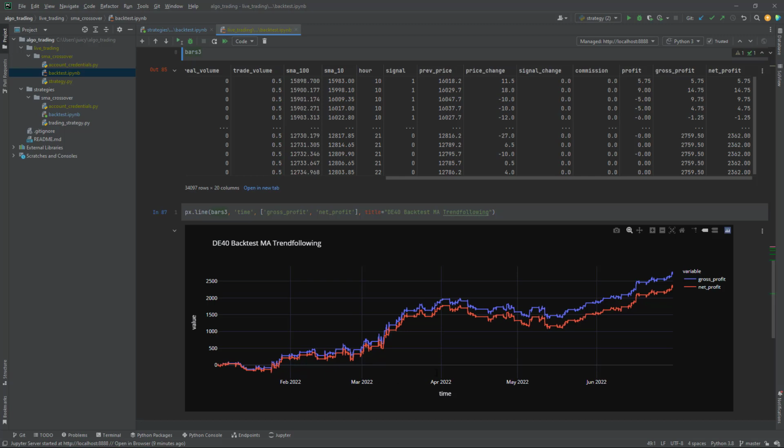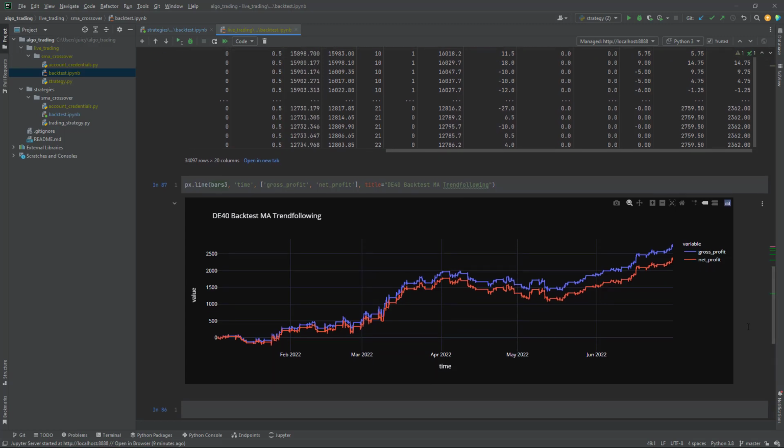As you can also see, we have some drawdown periods in the strategy. So here we have a peak in March, March 31st, and then it dropped to this drawdown on May 18th. So we had a profit of 1,900. Here we had a profit of 1,000. So we have a drawdown of around $1,000. So in general, this curve looks very profitable in my case. If you want to backtest this data for a longer history, feel free to do so. But I just wanted to share a sample code showing how you could backtest this strategy.